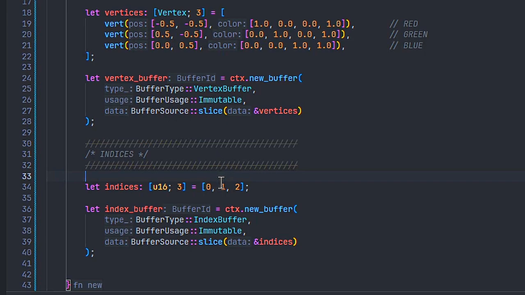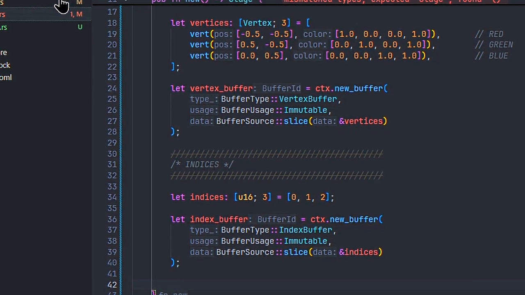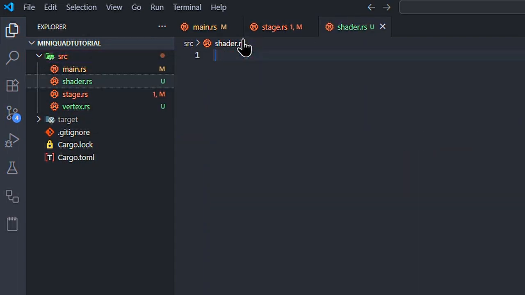So now that you have vertices and indices, we have to write the shader that we're going to use. The shader is what tells the GPU where to place the vertices and also how to draw the pixels on the screen. So let's create a new shader.rs.